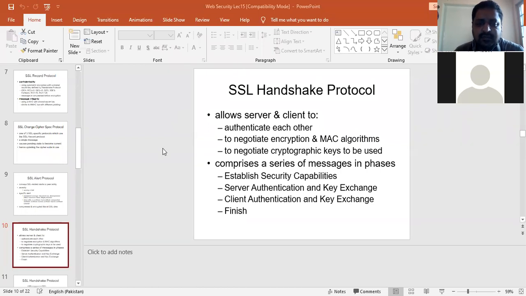Actually, by default, if we are using any web application, and if any data is being received from the web, or if any data is sent by the client to the server for authentication, for example, it uses this protocol.